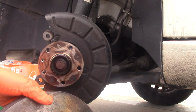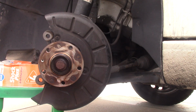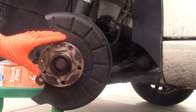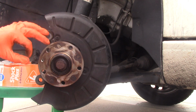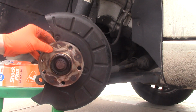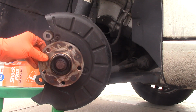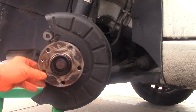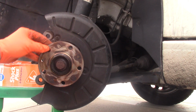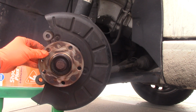So coming back to the point that I didn't hit it hard. It took me extra time because the flange is sitting on. It needs to be as perfect as possible, and we don't want to bend it by hitting that hard with a hammer. We don't want to scratch it, or it will affect our brakes. It will affect them pretty badly. So I'd like to be as gentle as possible with this.